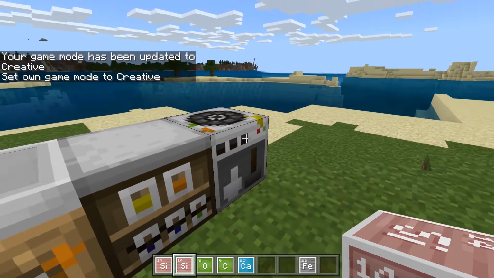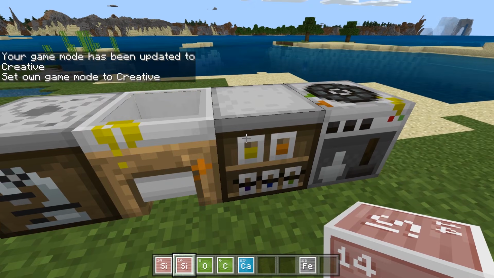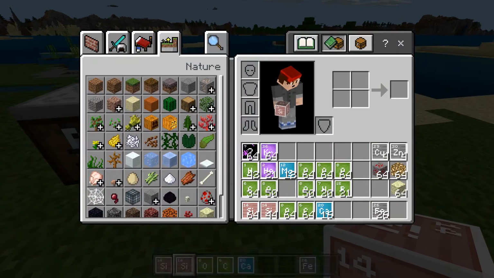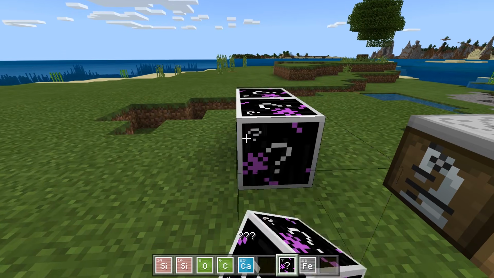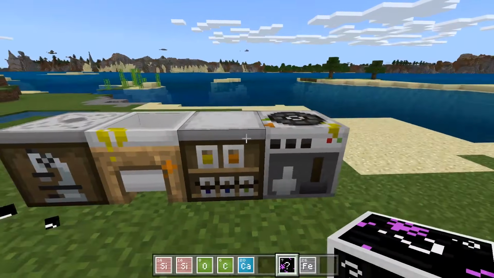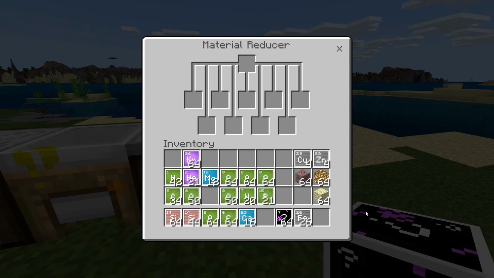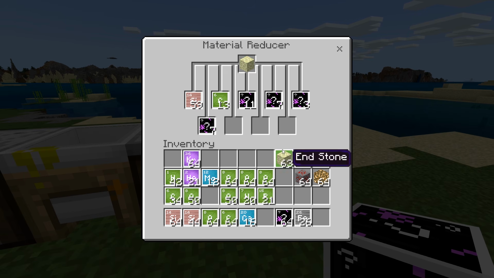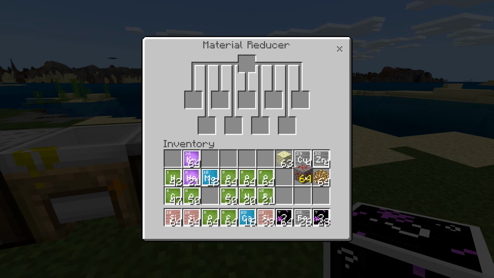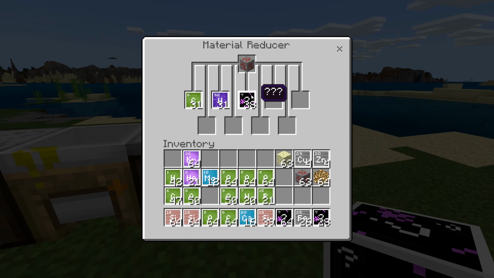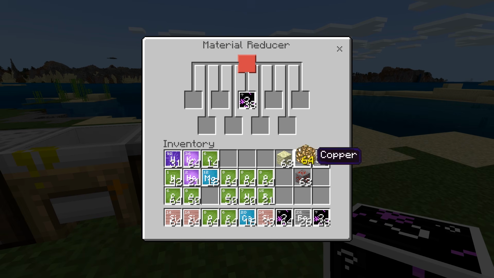Okay, and also I promised you guys that I would explain a little bit more about that weird block, this one right here, this question mark block. And that is basically to represent anything Minecraftian that doesn't exist in the real world. So if I take some InStone and throw that in here, you can see we got lots of weird question mark elements. We have some silicon and some carbon, but then we have a lot of, I don't know what the heck. Redstone, well, actual redstone does not exist, but we got some uranium. Oh, that's really cool. And some carbon and glowstone.